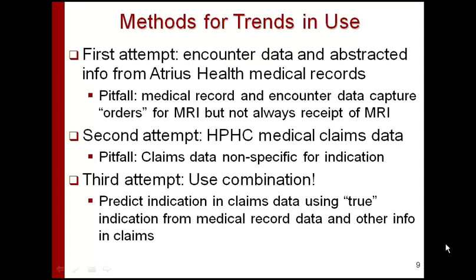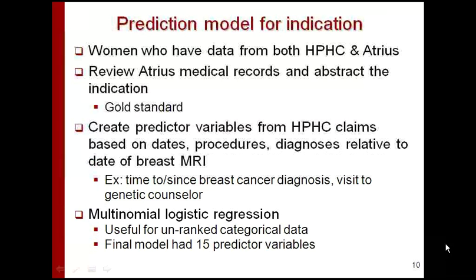So my third attempt was to use a combination, and you guys may have said, why didn't she know that from the beginning, but this was my first foray into actual data. So what I'm going to do is use my subset of overlapping patients to essentially predict indication. So we're going to develop a prediction model.